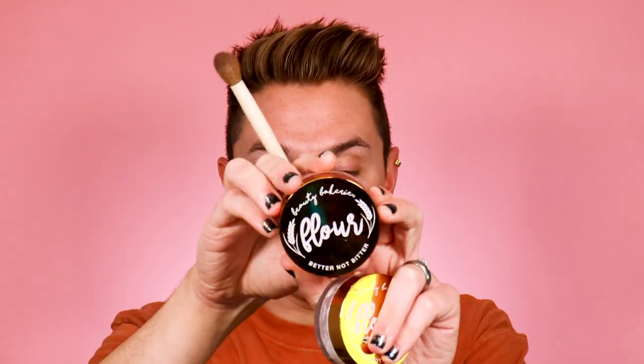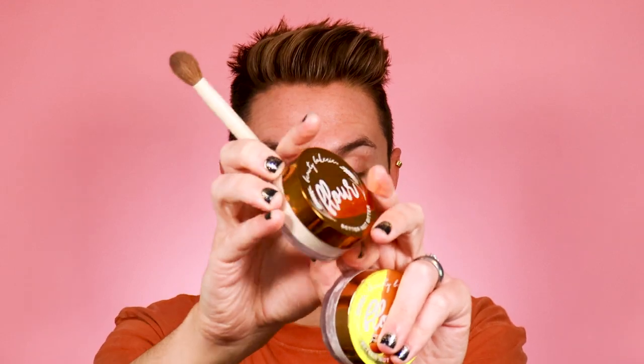One of my all-time favorites is the Beauty Bakery Flower Better Not Bitter Powders — I have two shades, white and translucent (called Oat). Before I fill my brows, even on clients, what I like to do in the summer is take a little bit of translucent powder on a brush — this is the Makeup by Arielle number 14 brush — and run this through the brows. This takes away shine or oil, not only when applying brow products, but keeps it throughout the day, especially since we get more shiny and oily in summer.